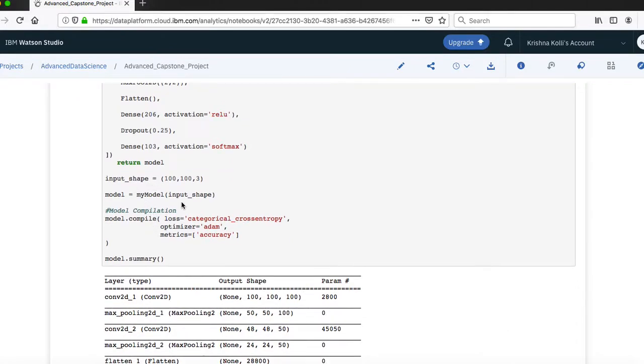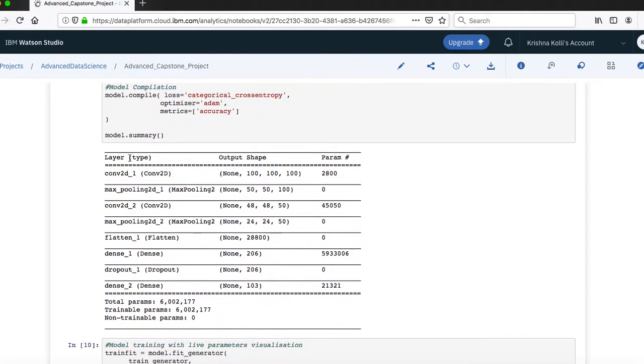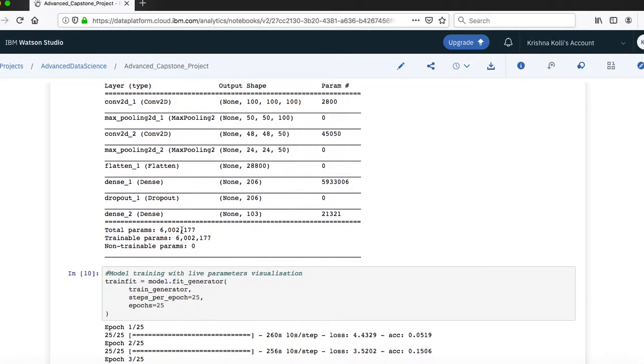I'm providing the input shape, which is 100 by 100 by 3, and here I'm compiling my model with the loss function categorical cross entropy, optimizer Adam, and metrics accuracy. Once we look at the summary, we have around 6 million parameters whose optimum weights need to be found.